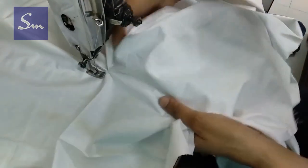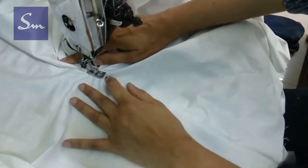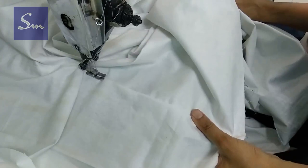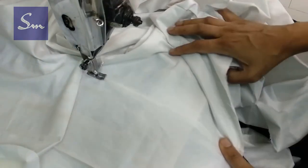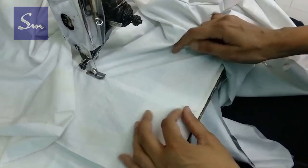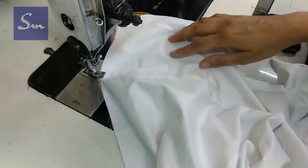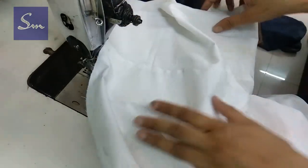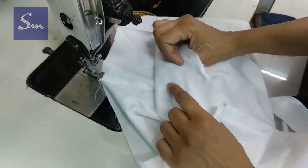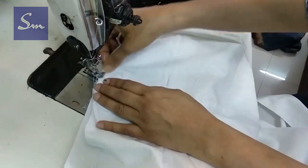Both front and back side of the pajama pocket will be turned. The stitch would be turned one side, and on this joint a top stitch is to be done. Now your pocket would be turned into half this way. This is the middle stitch which should overlap the other one.